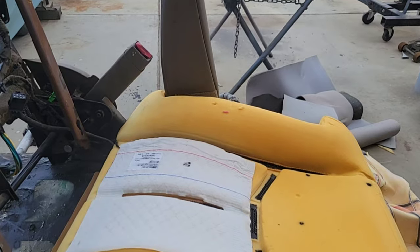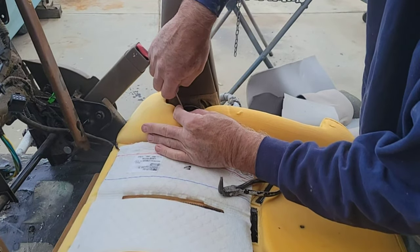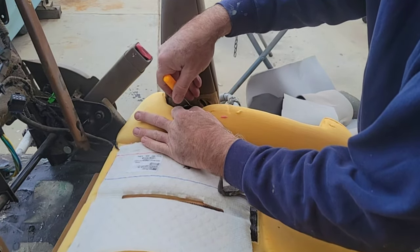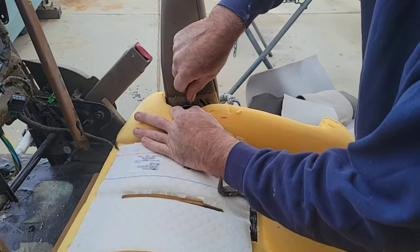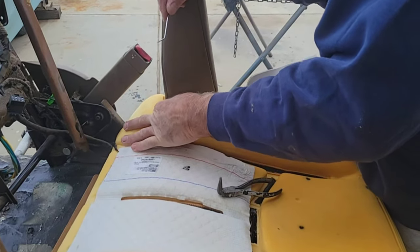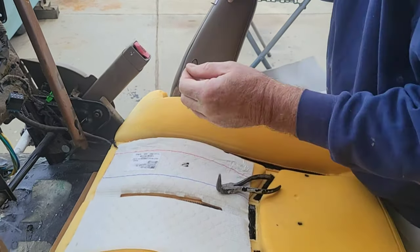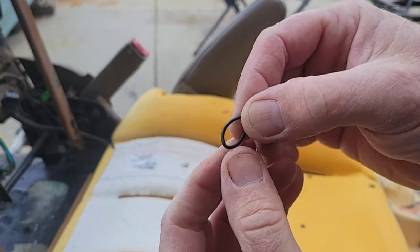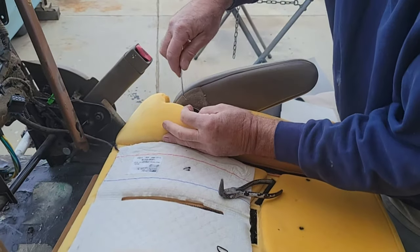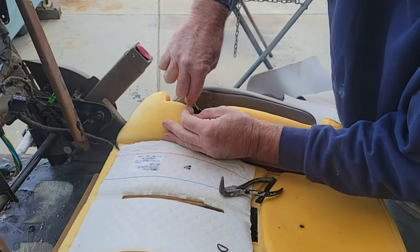The reason I cut that off is it's so much easier to get back in here and remove the little rubber band behind here and a clip. And what you do is you remove this, okay, and then the rubber band, get it unhooked on the other end. So right here, it's like a little O-ring. All right, remove that. And then there's a clip, kind of like if you ever had a General Motors door panel clip off.